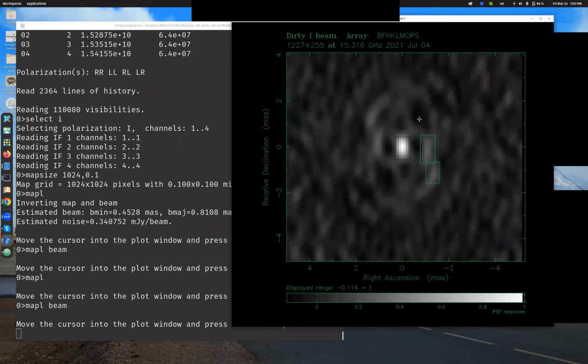When you convolve the beam with your visibilities, this can sometimes translate into things in your actual image, and sometimes it's really hard to know if it's due to the noise, the ripples basically in your point spread function, or if it's actually real structure.